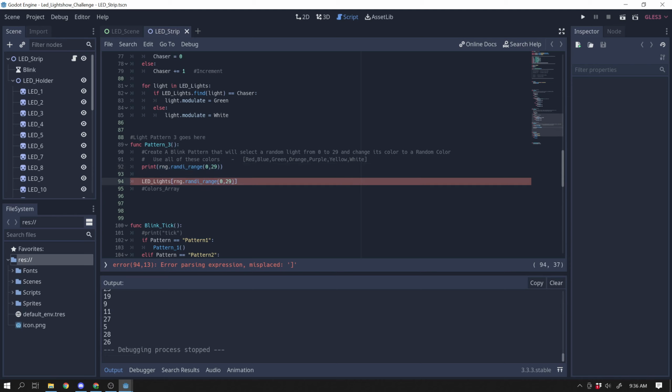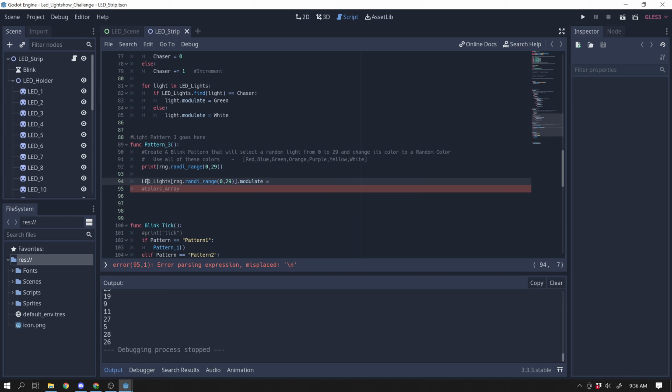So that's going to pick a light out of there randomly. Dot modulate, that means change the color, is equal to, and now we need one of these random colors here.